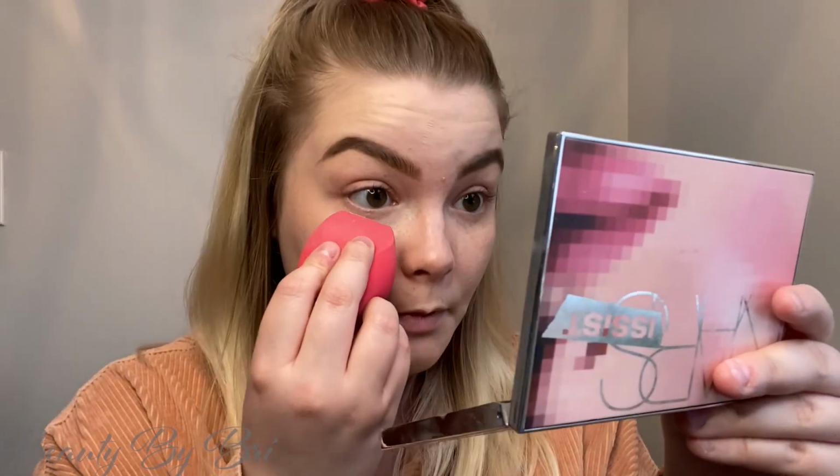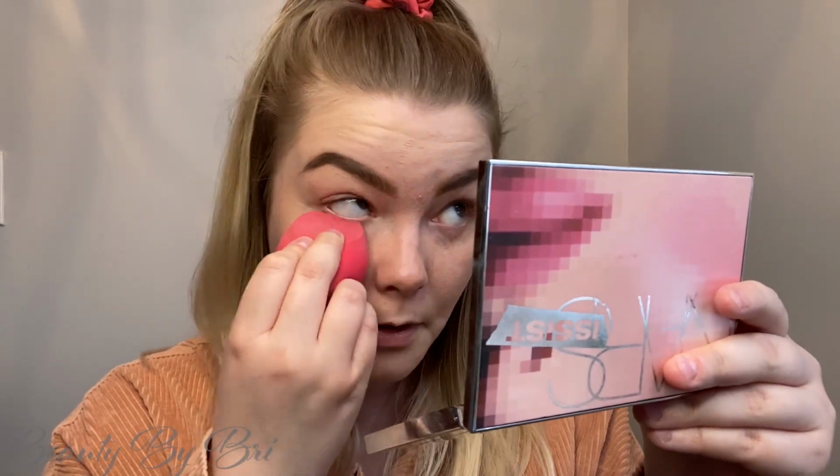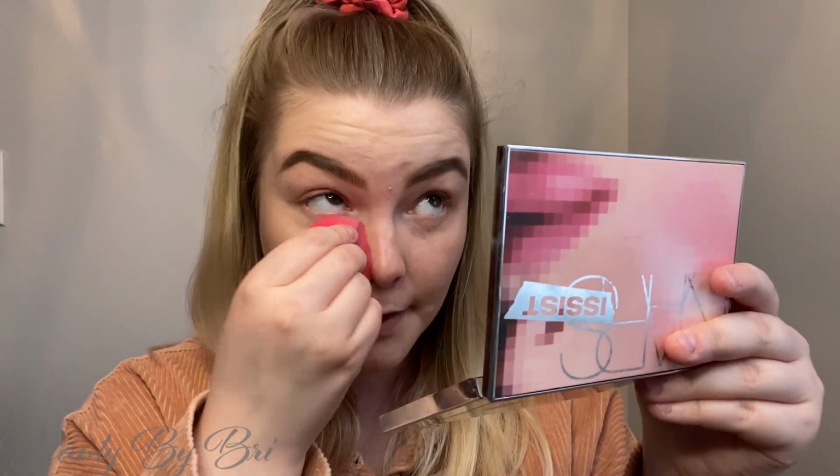Instead of going onto my other eye, I use the Too Faced Born This Way translucent setting powder. I've been through, this is my second tube. They normally last me about a year and a half. It's my favorite one, ride or die. I've tried the Laura Mercier, I've tried all of them. This one is the one that I keep going back to. But I really want to try the Hourglass one. That's expensive, and it's about half of what comes in the Too Faced one, so not yet, sis.